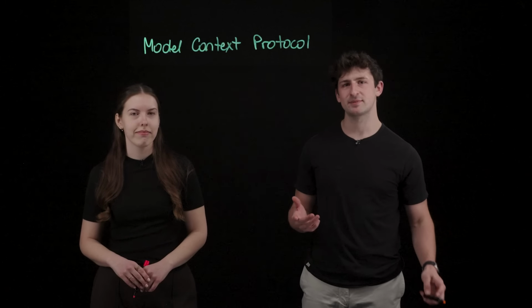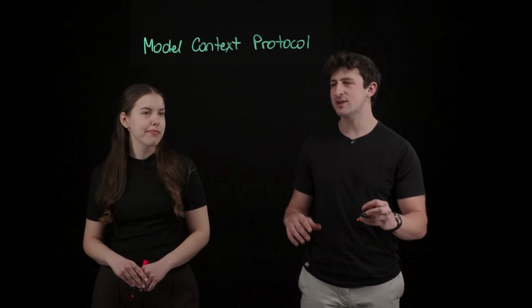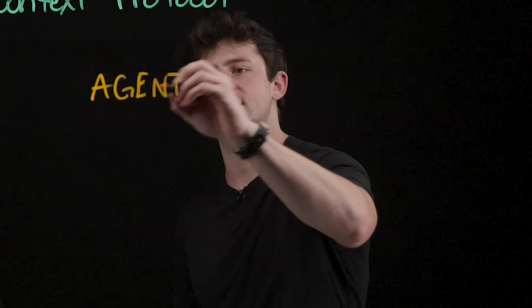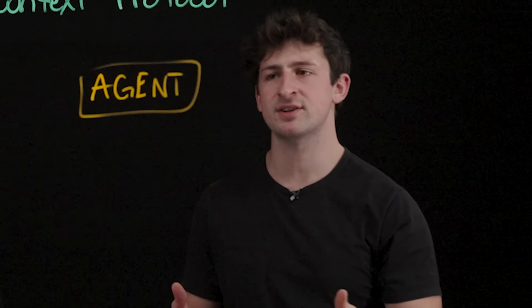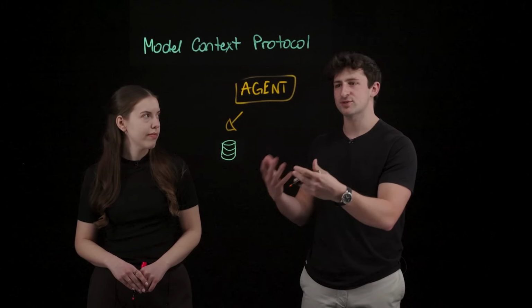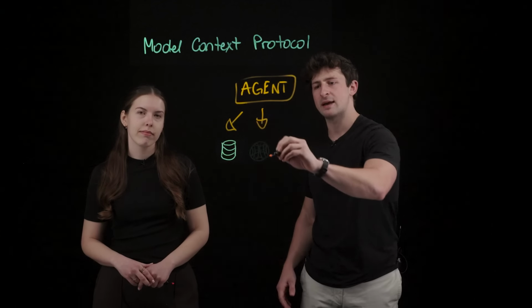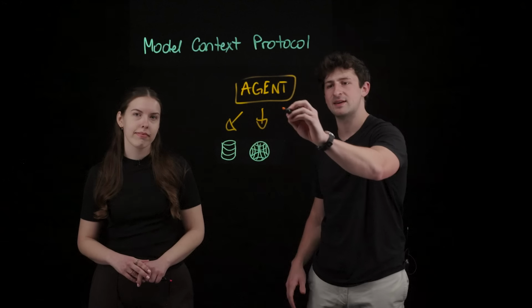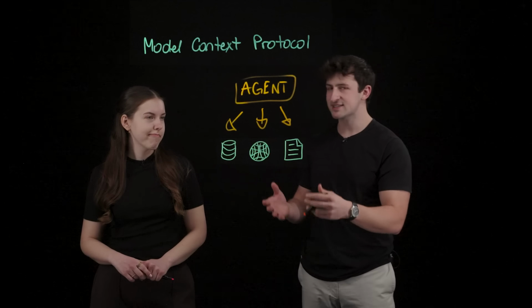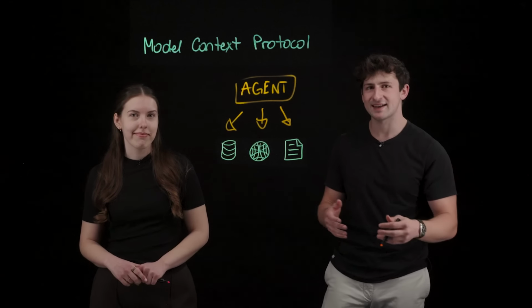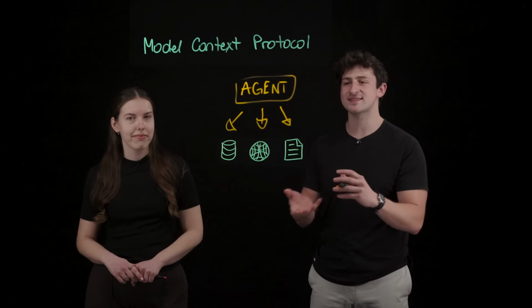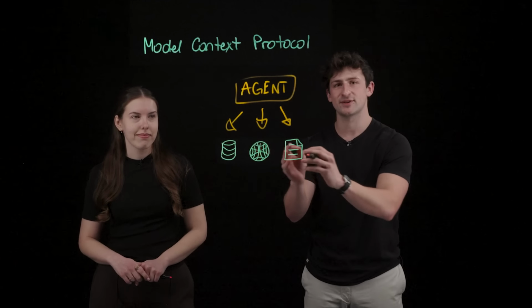Let's go a little bit deeper, because before MCP, if you wanted your LLM or the agent that you're building, we have right here, to access different resources that it needs to answer a question, which could mean, say, for example, accessing a database, so Postgres or something like that, or maybe scraping the web to find new up-to-date information, or maybe reading files that are on your directory or your file system. You had to write this custom integration every single time. And I might write this integration, but Anna might write it, and other organizations are all doing the same thing just to retrieve data from these different sources.